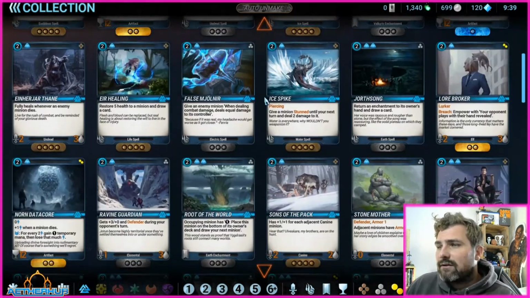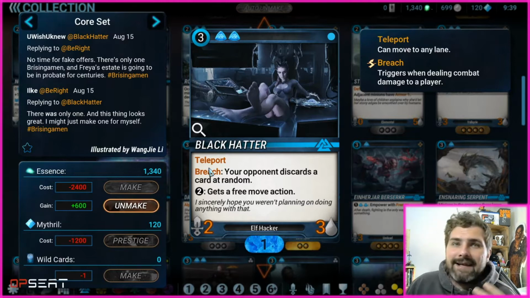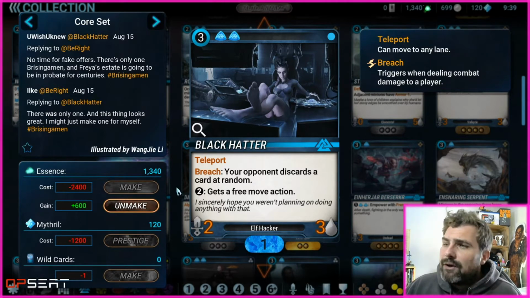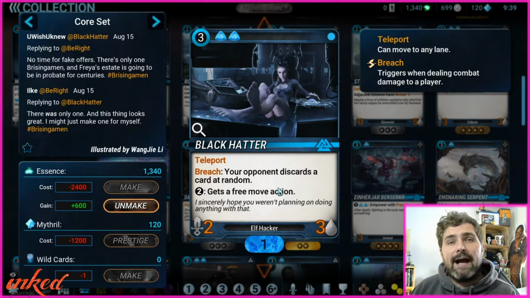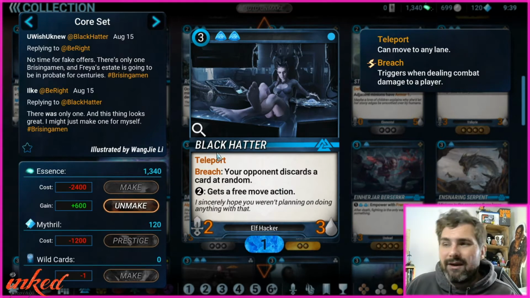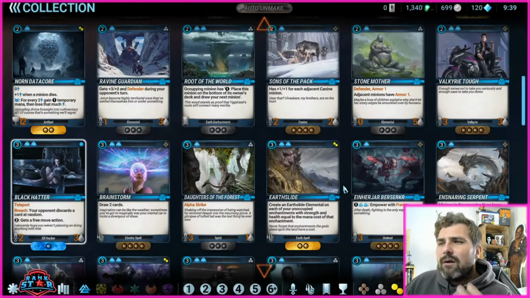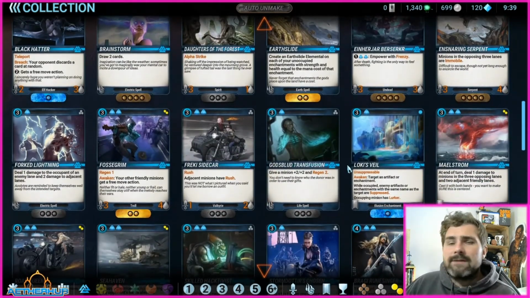We look at other cards that have good breach abilities. Again, Black Hatter has teleport as a key skill. Now, this card isn't by any means super powerful, and I'll talk about it more in depth as I go through the cards. But the breach ability here is that your opponent discards a card at random. If they've only got 2 cards in hand, this can be very powerful. And for 2 mana, you can use the teleport, which means you can then use the breach as well, because it's a free teleport move. And you'll notice that lots of blues have these kinds of teleports or abilities to move.